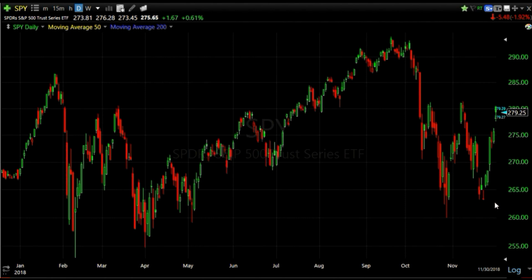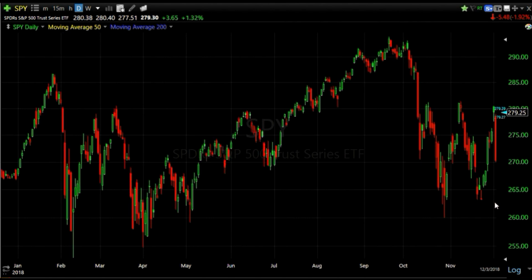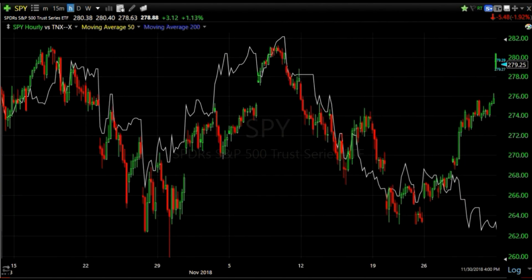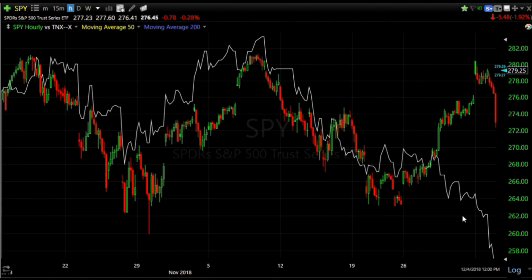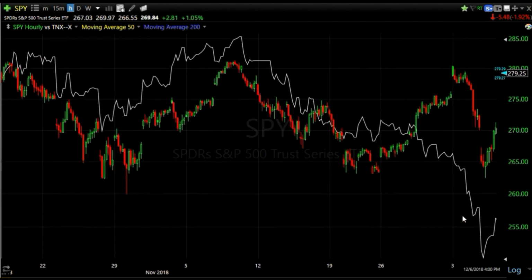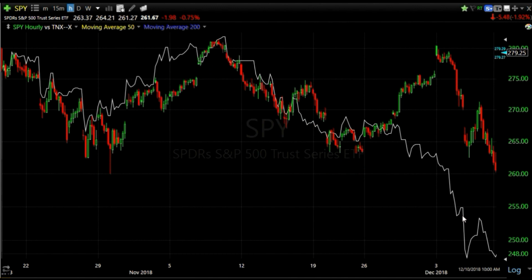So I'm going to throw a chart of the 10-year yield up. Hopefully you can follow this. This is that 60-minute chart now, so this is that kind of area of resistance. This is December 3rd. Here, the market gaps up. Just pay attention to what yields are doing here. They're not confirming. They're not moving up. And the scaling is going to look funny here for a second, but you can see they're moving down as the market moved up. This is how that December sell-off started. Yields basically led the market lower, as you can see here. So that's kind of the same thing that we ended up with on Friday.